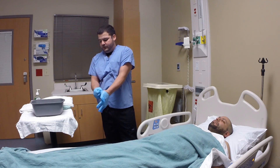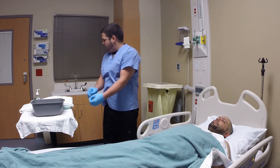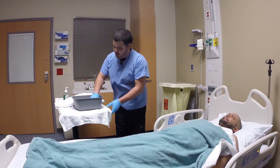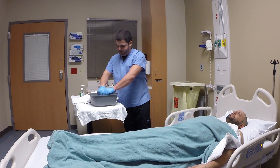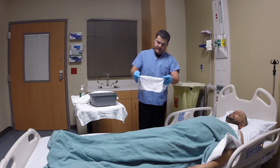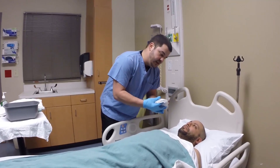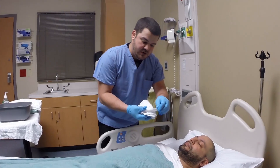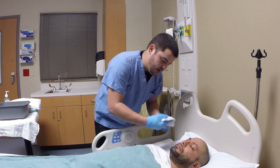One of the first things we're going to start with in this bathing process is the face. We'll wet our first washcloth. When we're doing this, because it hits the face and it is sensitive, we will not apply any soap. Wet your washcloth and bring it out so that it is comfortable. An easy technique, considering that you have to change the surface every time, is to go for four corners. You begin with the eyes — close your eyes, sir — start from the inside and wipe out. Make sure that every time you wipe, you change the surface of your washcloth.